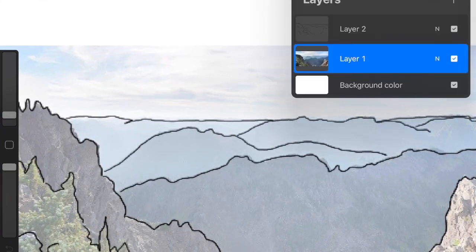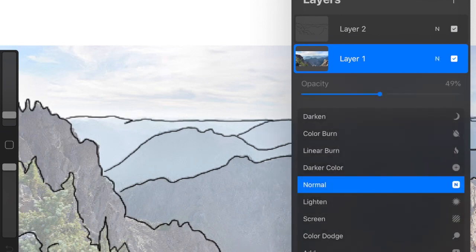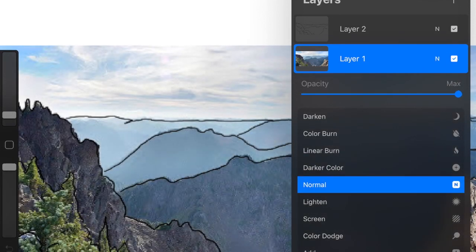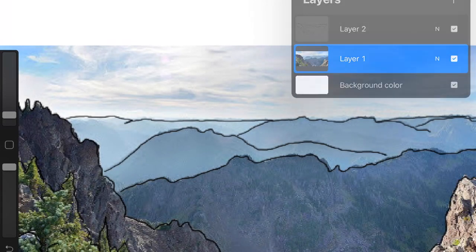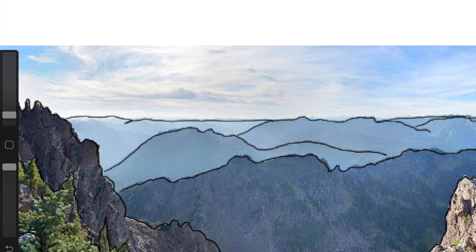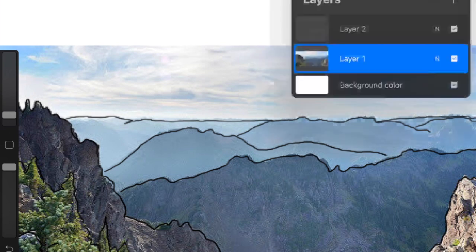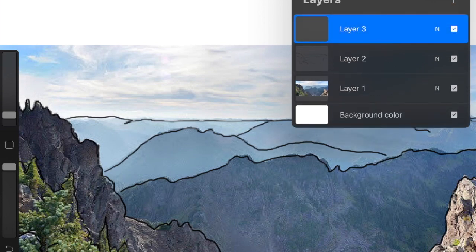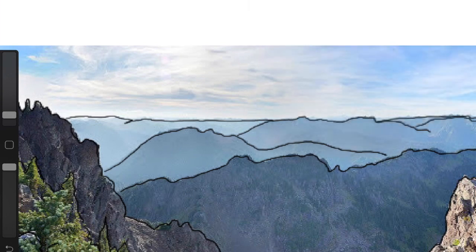Hello 2D Design. First thing we're going to do is access your drawing from last week. Make sure that you're in layer 1 where your picture is. Kind of turn the opacity up so we can see your picture underneath. Now we're going to start using the color selection tool to help us get in here and add some detail so we can see some atmospheric perspective.